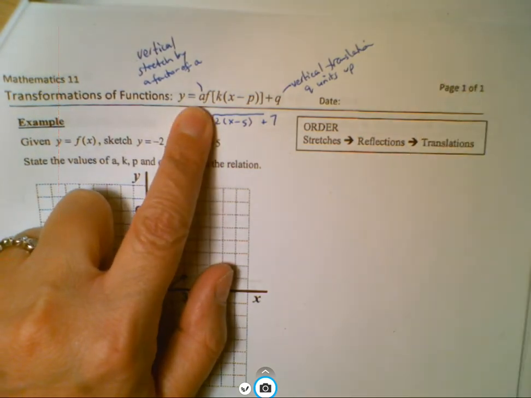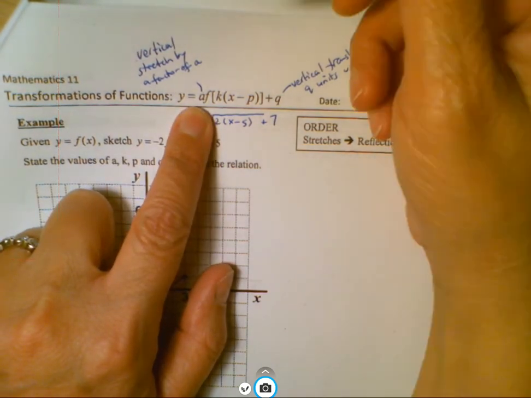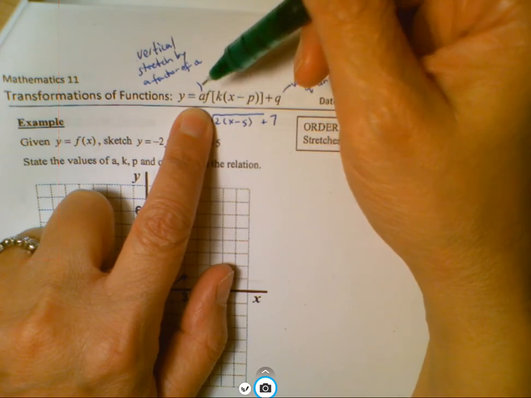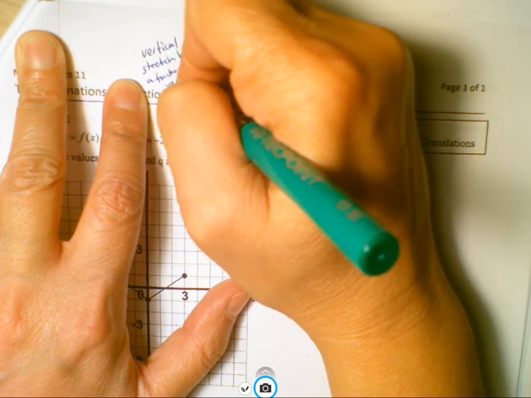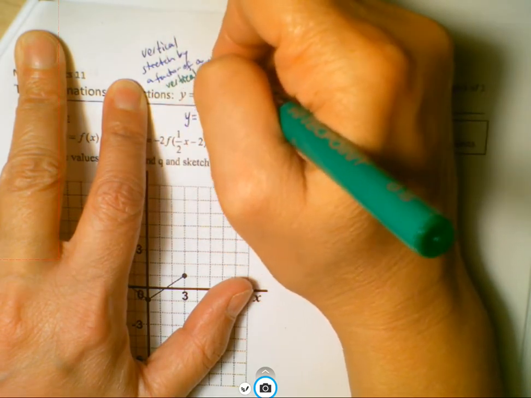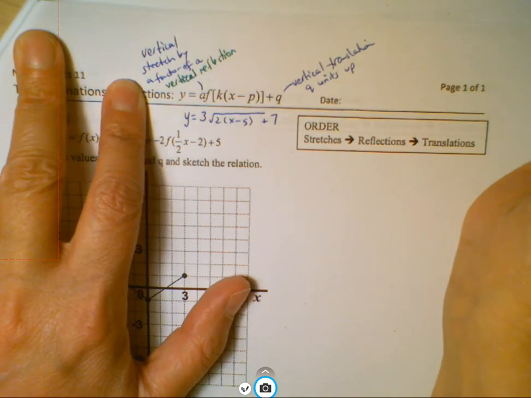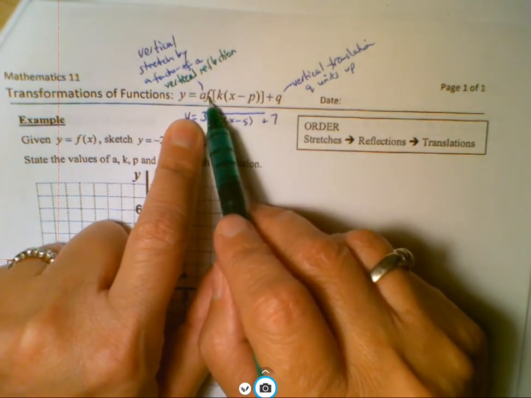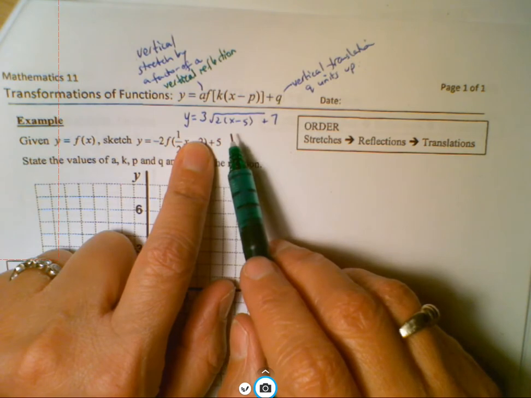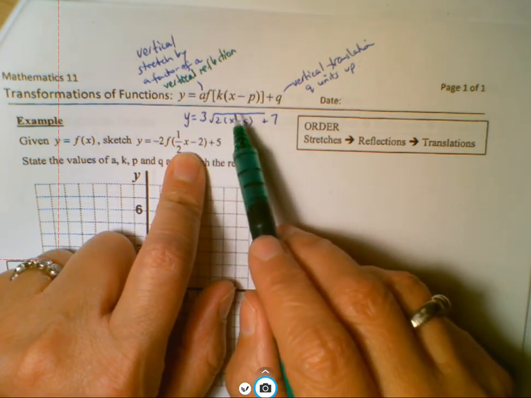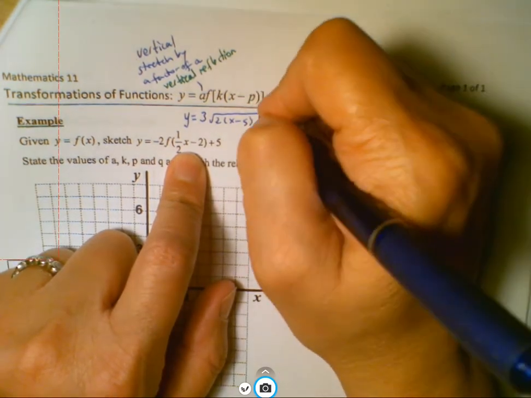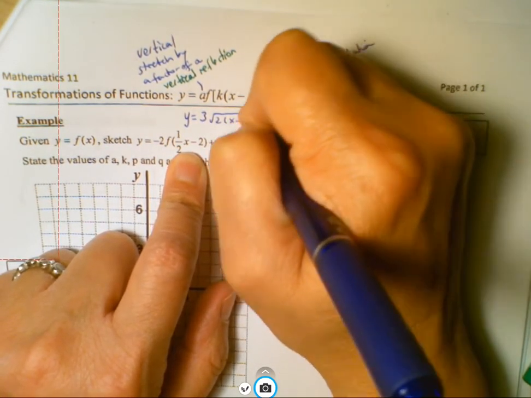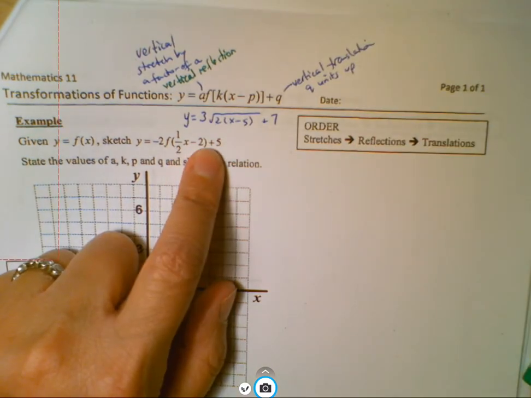The other thing the A tells us is knowing whether the A is positive or negative. A also tells us if there is a vertical reflection. Okay, so once again, you know all these things are vertical is because they are outside the f of x. If you look at this radical function, the 3 and the 7 are outside the radical sign. I'm just going to take off this little bit of radical sign, just a little too long. There we go. Okay, so now let's look at what's on the inside.